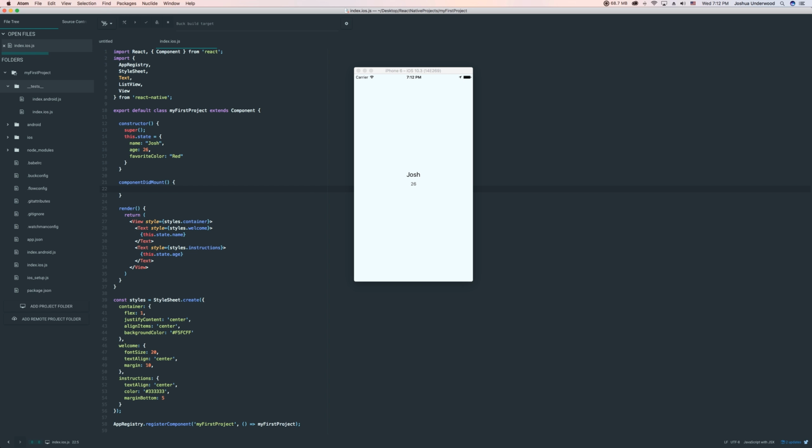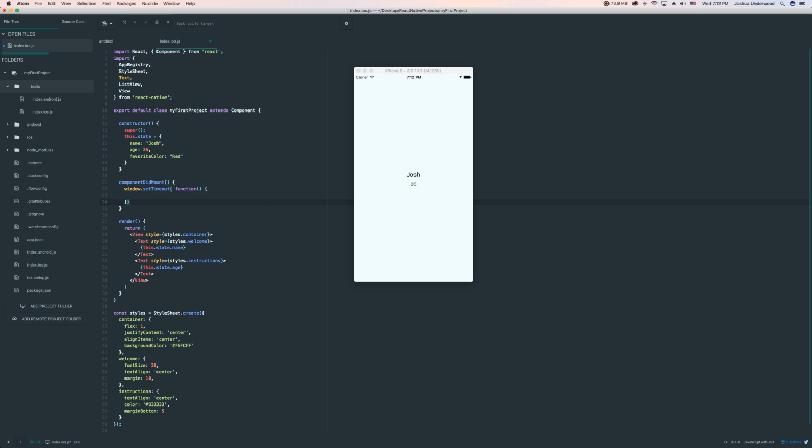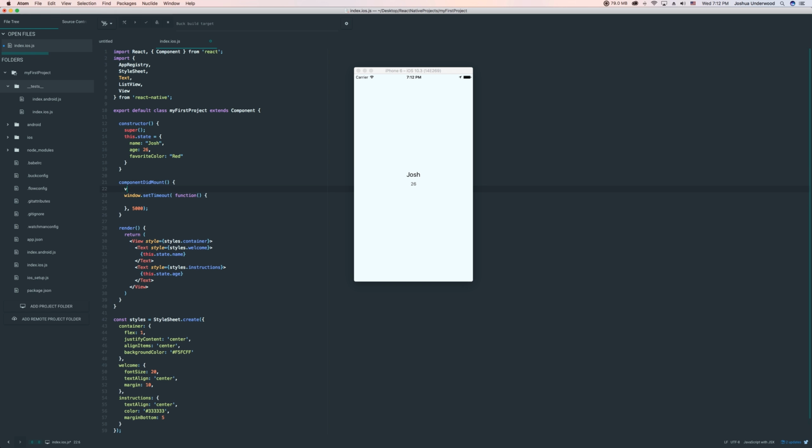Just like any other JavaScript, we're going to do window.setTimeout, which will take a function and a time to wait. After 5 seconds, at this point we'll be inside the window object, so what I'm actually going to do is make a variable for this: var self equals this. If you know how that works, great. If you don't, don't worry about it just yet. We'll get to it. And I'm going to change age to 33, why not? Now, I'm going to refresh, and after 5 seconds of waiting, you're going to see magic.